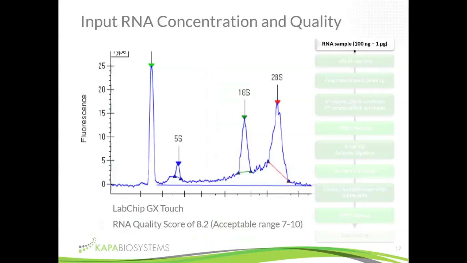These next sets of slides will walk through each of these QC metrics and show typical results during library construction. Shown here is an electrophoretic trace of universal human reference RNA from Agilent. Agilent's universal human reference RNA is composed of total RNA from 10 human cell lines and is typically used as a control in our experiments. This particular sample has a RIN score of 8.2 and therefore is acceptable for continuation into the workflow. This parameter is important for mRNA capture, but may not be important for other methods such as ribodepletion.